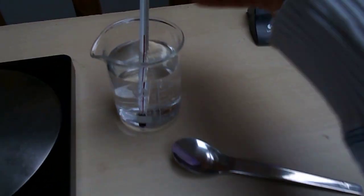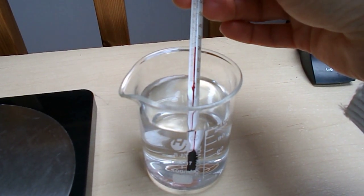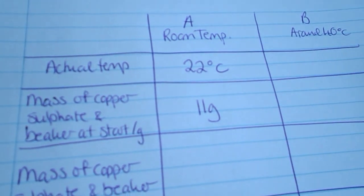While I'm here, I'll go back up and check the thermometer. So the thermometer is reading 22 degrees. So our room temperature today is going to be 22 degrees C.